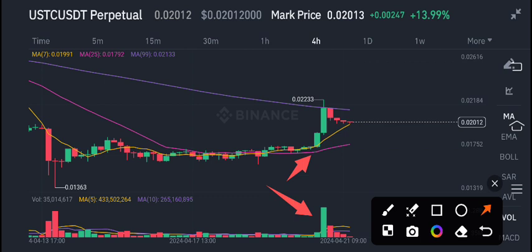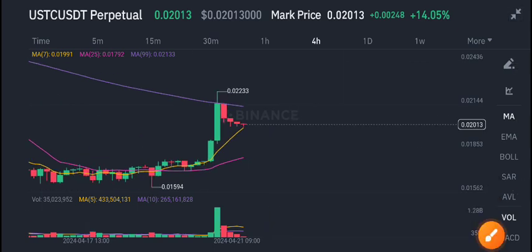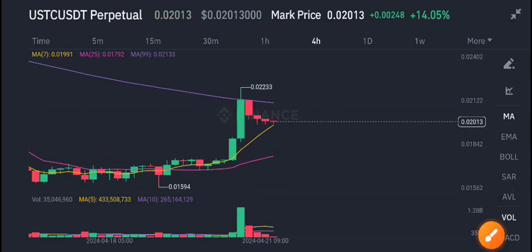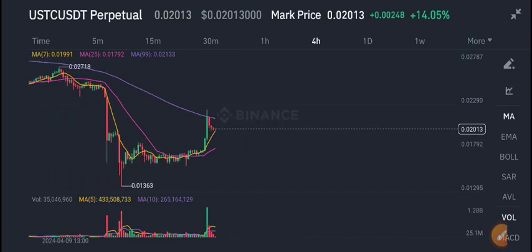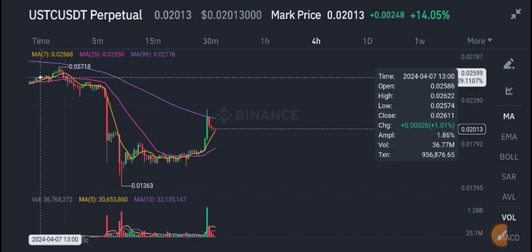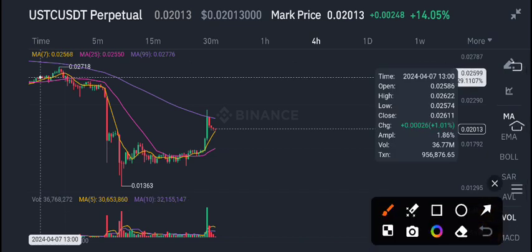As a result the price started pumping, and that's why I put out a call on my Telegram to buy USDC coin in a long position. Now the latest update: the volume is currently bearish, but according to my own view it's looking bullish. So maybe the price goes up to 0.020 — that is my price target for USDC coin.